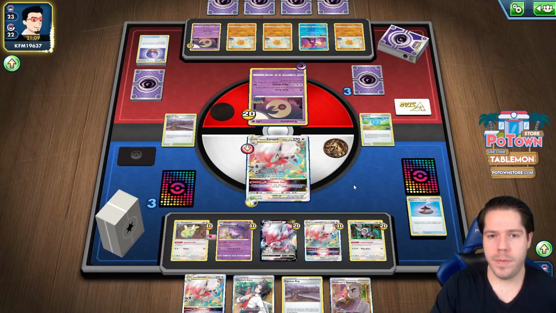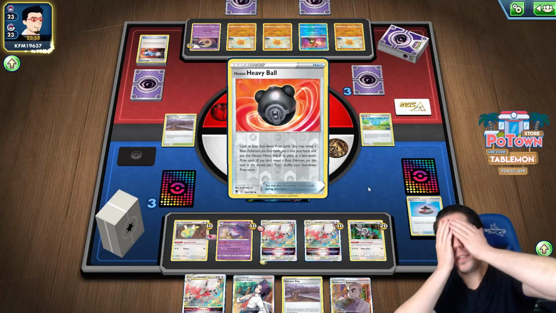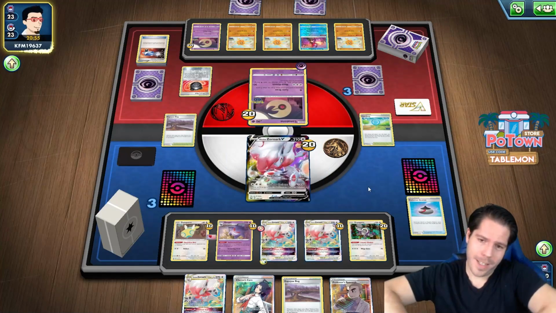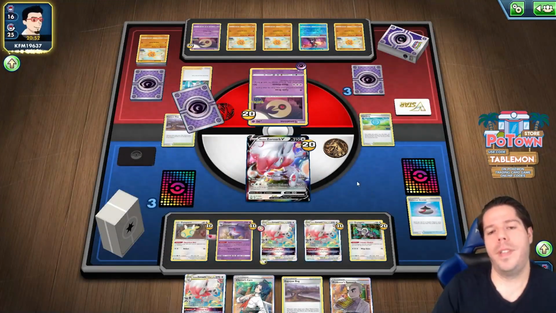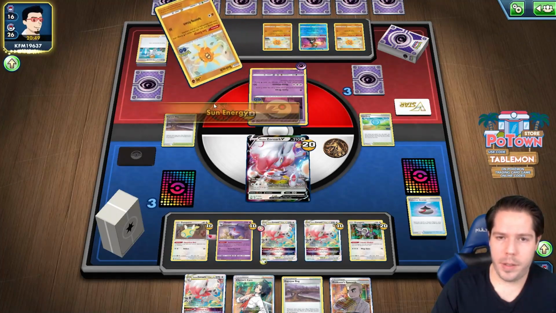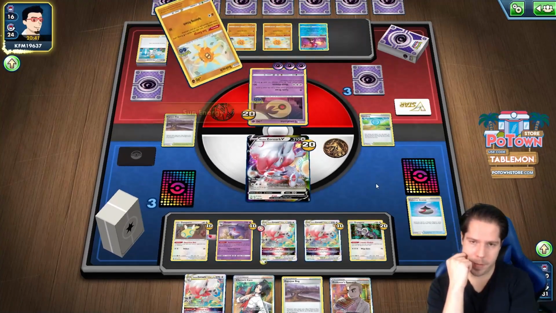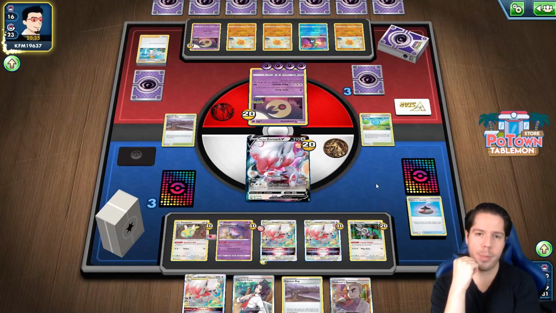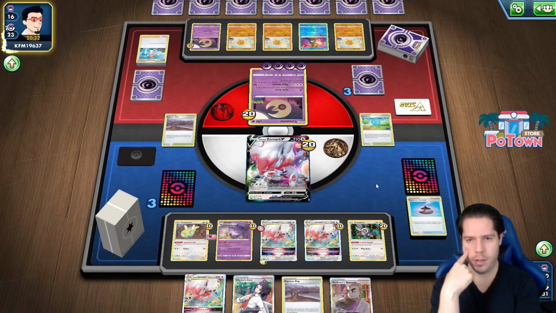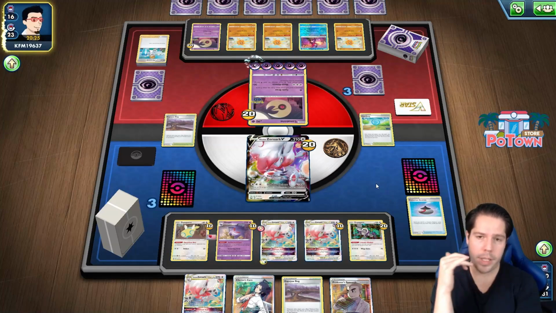There's a Lunatone. Pokemon Catcher. Oh my gosh. Okay, so 190 HP. That means they're looking for a Scoop Up Net. Yep. Okay, they fully powered up, which is peculiar. If you don't have it, then there's no reason to fully power up. This is fine. If I Shade and Scare this Zoroark, that's completely fine. It's all about tanking a hit.